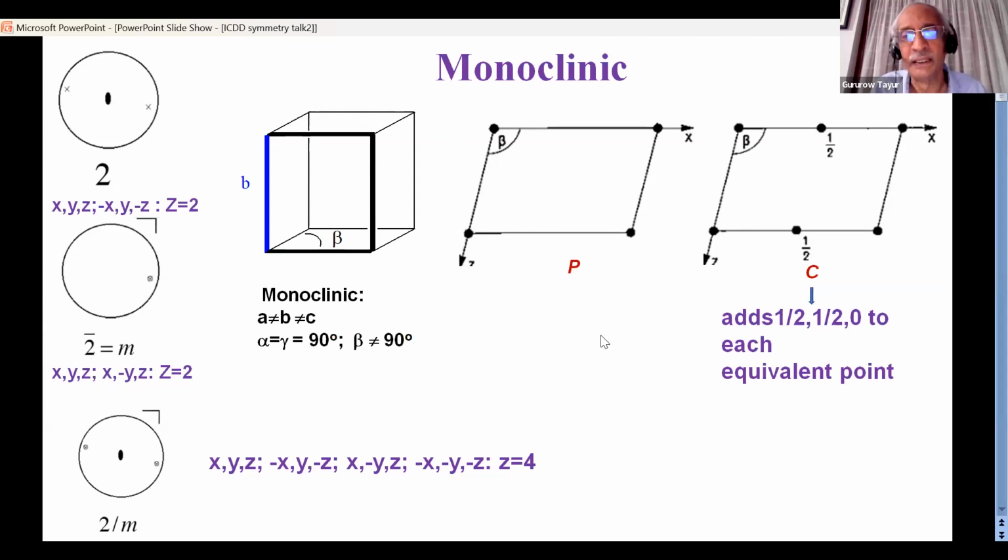Later on, we will see that when we read the international tables, all these issues are clearly and fully described in the form of pictures. And all we have to do is look at those pictures and decipher all these issues: the point group, the crystal system, the information about the Bravais lattices, and therefore the equivalent points and the space group.